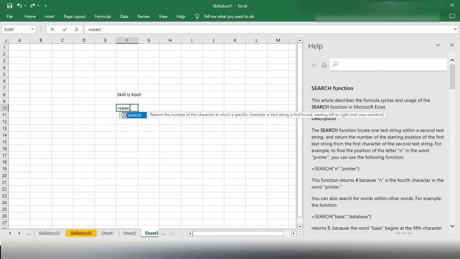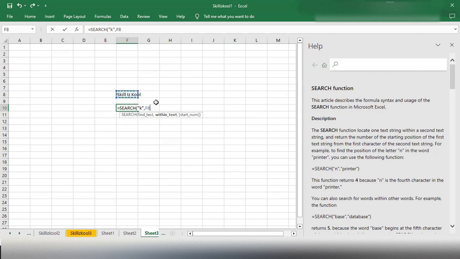And remember, search is not case sensitive, it is case insensitive. So what we need to find is K, and as I already said that it is case insensitive, we can put a small k as well, within text this skill is cool.